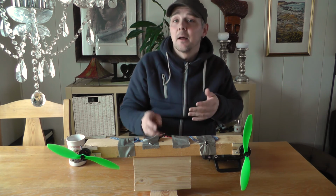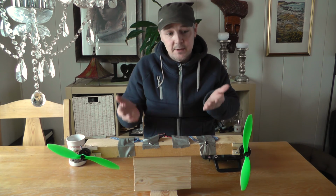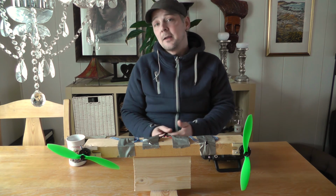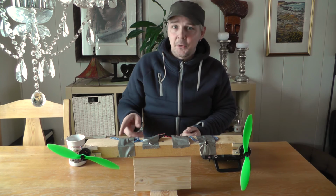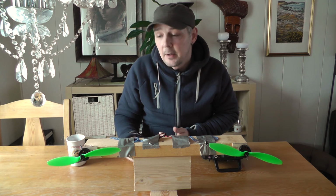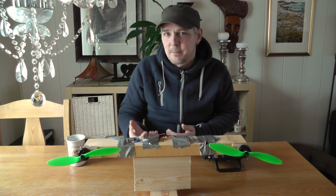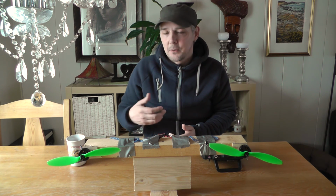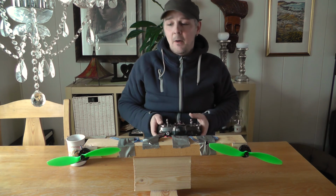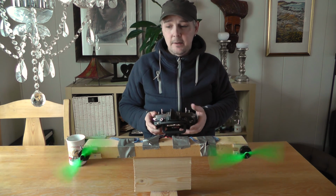So that is how easy it should be, and of course you need to make sure that the motors go the right way, and you can decide by yourself if you want to have counter rotating thrust. That means one propeller spinning that way and the other one that way. These are spinning the same way of course, but I don't think that matters. It's a scale matter. If you want it to look more scale, you want to have counter-rotating propellers. So, how does it work? Well, ordinary and differential.